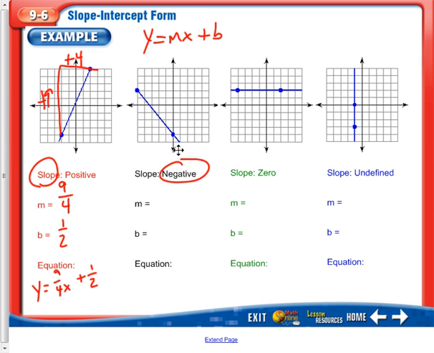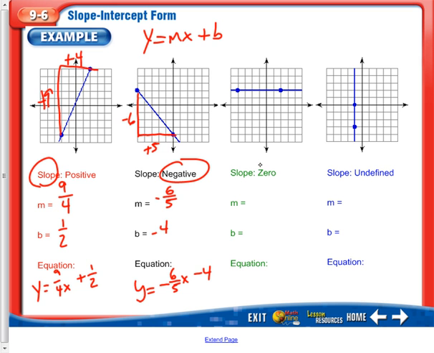The slope here is negative because it's going down. Finding slope, we're going down 1, 2, 3, 4, 5, 6, and to the right 1, 2, 3, 4, 5, so it's plus 5. We have a slope of negative 6/5. You know right away that the slope is negative because it's going down, so don't forget that it needs to be negative. The y-intercept is negative 4, so your equation is y equals negative 6/5 x minus 4. Of course, you could say plus negative 4. That would be the same thing.